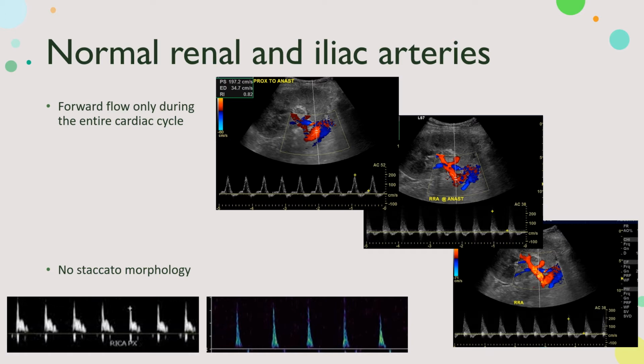So in this first image, this is a Doppler from the external iliac right before the anastomosis. And you can see that there is flow forward during systole. It goes down and goes underneath the baseline and then pops back up again at mid to end diastole. So it's a triphasic waveform, completely normal for an external iliac artery. However, once we get into the renal artery, it should only have forward flow throughout the whole cycle. It should not touch the baseline, and it certainly should not be reversed.